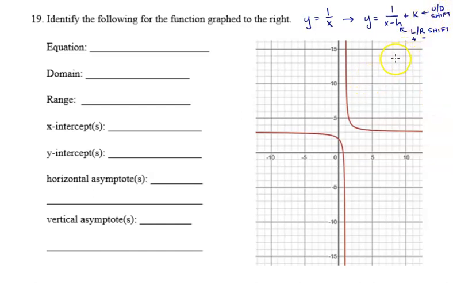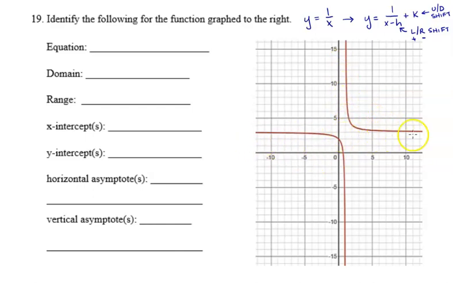So what we need to do first of all is figure out how much this graph got moved left and right and how much up and down. And the way we do that is look at where the asymptotes are for this graph. In the traditional graph, y equals 1 over x, we talked about how it has an asymptote on the axis, right? The y-axis is an asymptote and the x-axis is an asymptote. Remember, an asymptote is, I think of it as like a force field line that the graph can get really close to, but it can't actually cross.